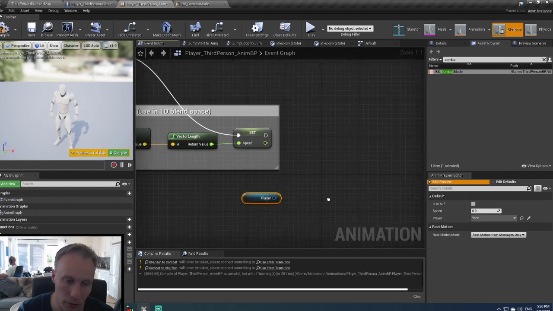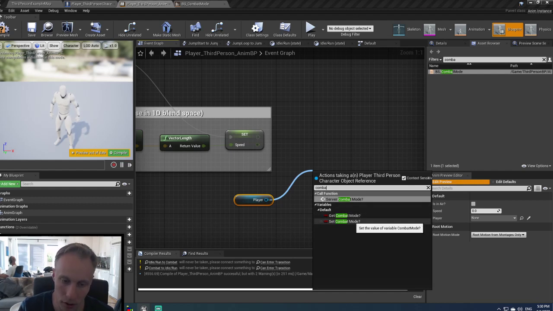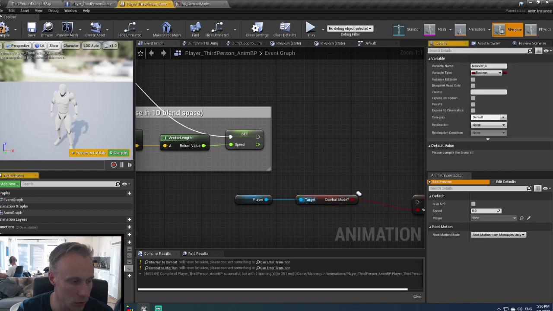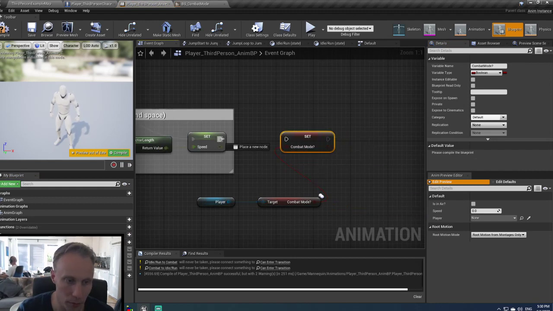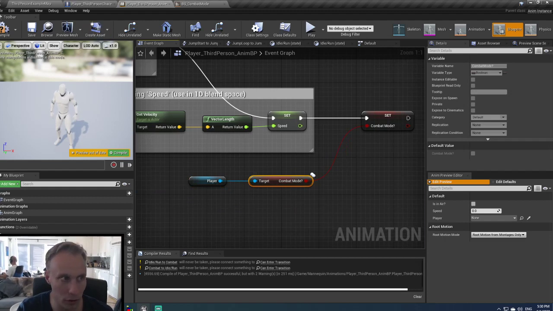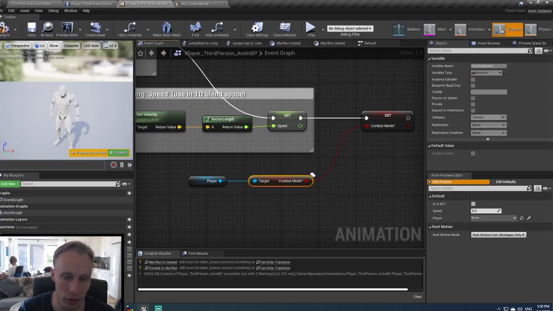So just get the player and grab combat mode. Get combat mode, promote it to a variable here as well, and we're just gonna set the combat mode. Which means that whenever the combat mode is changed here, it's also gonna be changed here.